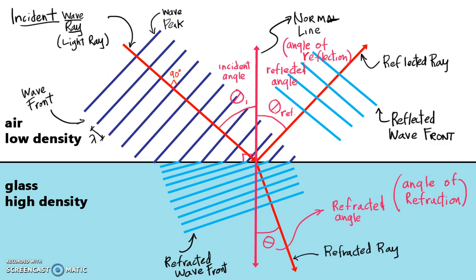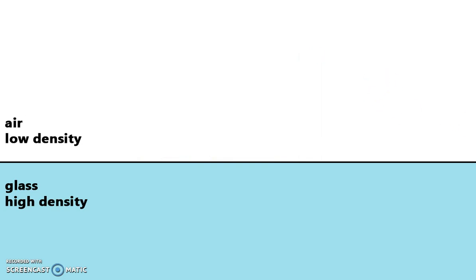But I want to step back here and say wow this is really busy. And to be honest we don't usually draw all of this stuff when we're talking about what we call ray tracing. Because what we're doing, let's just get rid of this for a second. What we're trying to do here is something called ray tracing. This is what this is all called. Or like tracing where the line of the light ray is going to go.